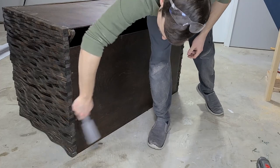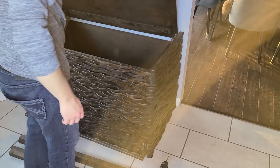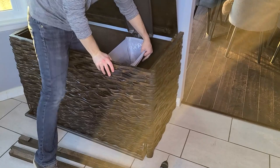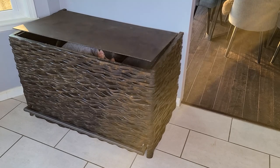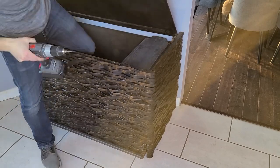Now we just brush off the dust and we're ready to carry it upstairs. We have a trash can inside this station that has a foot pedal, so we're going to add a strip to the linkage that will actuate this foot pedal for us — which means we're going to have to get inside the box. This is an important step, so make sure you pay close attention to what's going on. Alright, let's try this again.